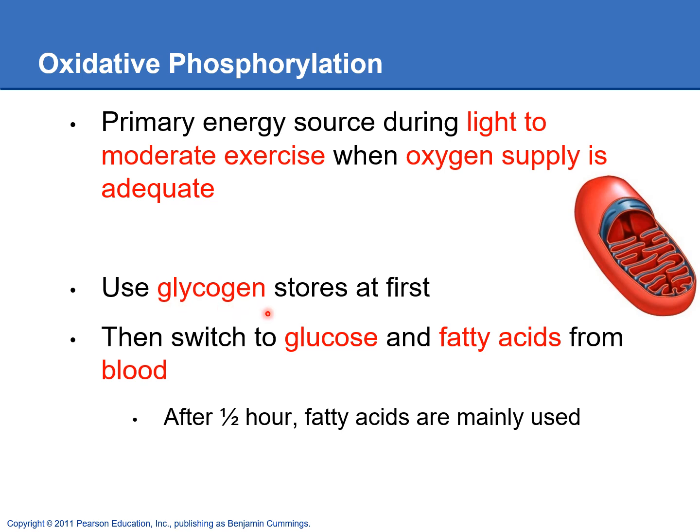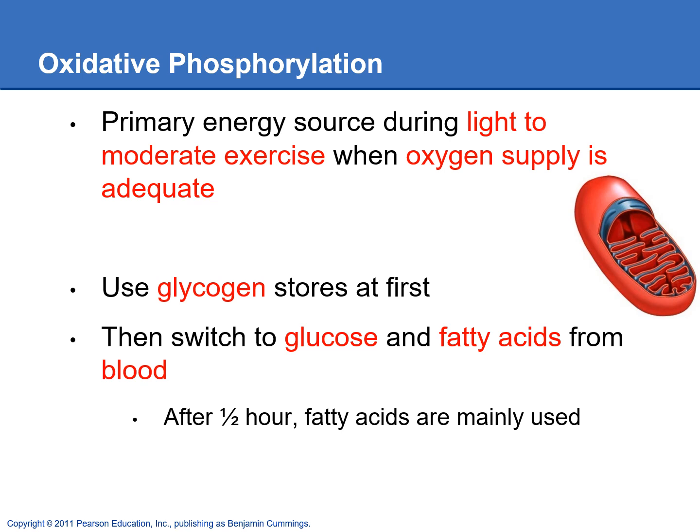And remember, we do store glycogen in the skeletal muscles. So when you first start walking or jogging, you haven't increased your blood supply to the muscles enough yet to start bringing in enough glucose and fatty acids. So we're going to use your glycogen stores first. So you just break down the glycogen, break the glucoses off, feed that over to the aerobic respiration pathway, and start making ATP from them.